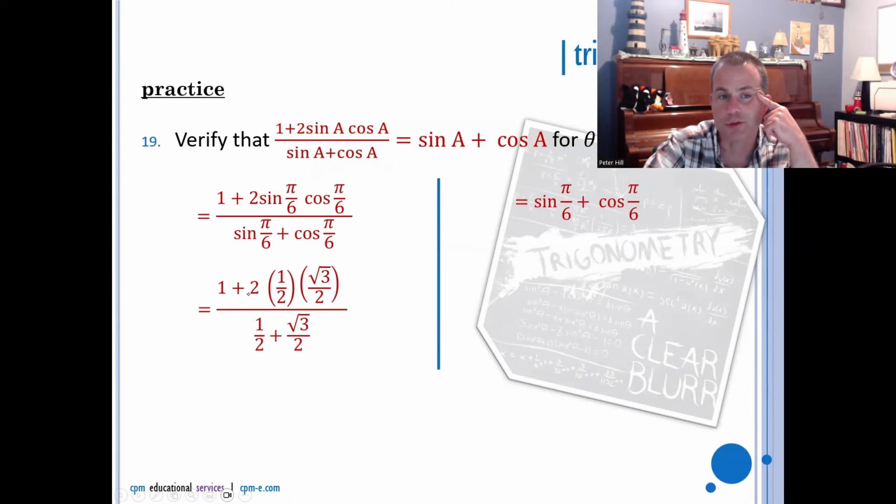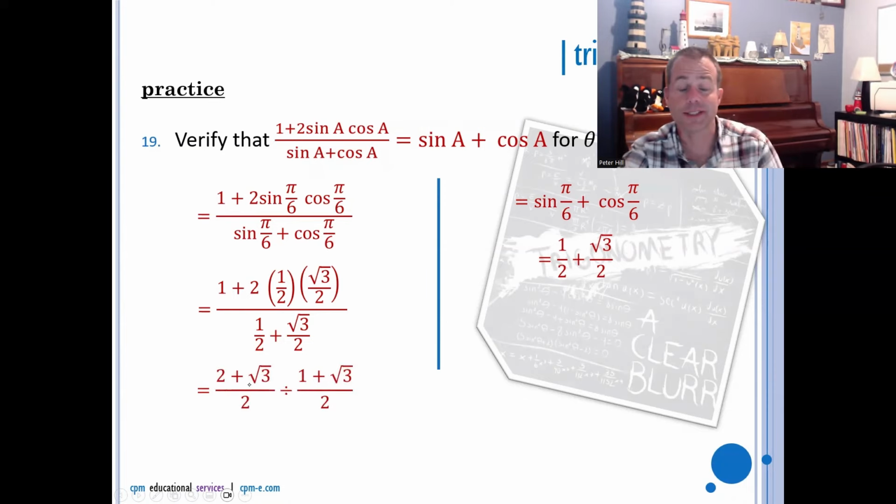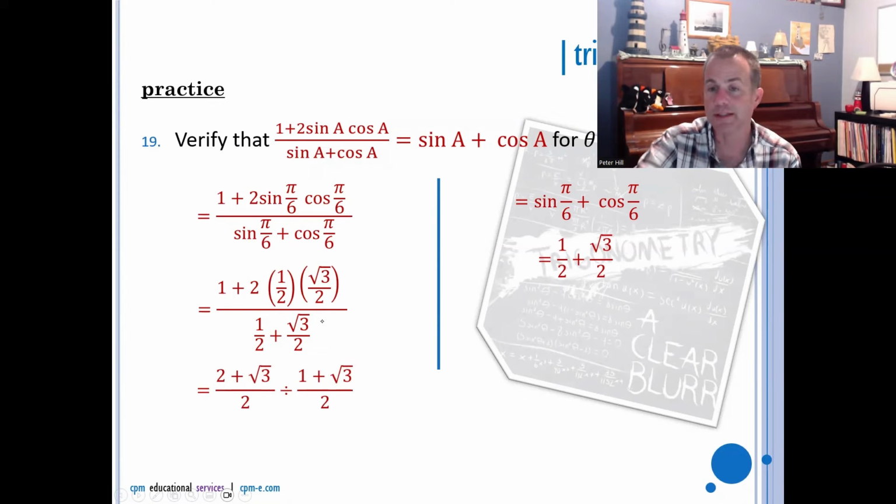And now I'm going to work on the math. So 2 times 1/2 is just 1. So this will end up being 1 plus root 3 over 2. I'm going to change my 1 to be 2 over 2, so I get a common denominator there. So that'll be 2 plus root 3 all over 2 on the top. On the bottom, I have 1 plus root 3 all over 2. And then over yonder, I've got that 1/2 plus root 3 over 2. So that'll also be 1 plus root 3 over 2. Okay, so I've done what I just said I would do, 2 plus root 3 over 2 and 1 plus root 3 over 2. But I wrote it as a left to right division statement, again, just so I didn't have those complex fractions happen.